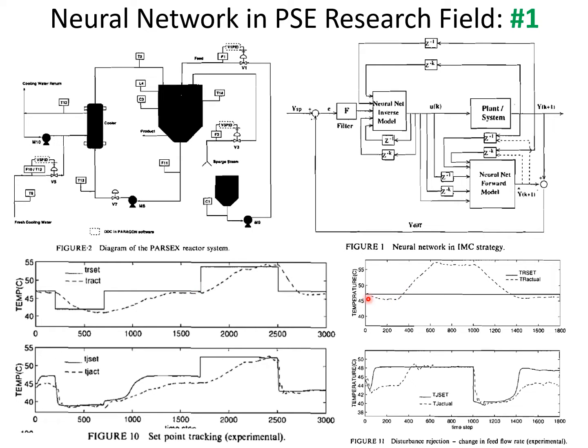And for disturbance, we disturb the system. We can disturb in many ways, changing the feed flow to the system and so on. It disturbs, it goes either high or low. In this case, it goes high up. We heat it up further, it goes high up. So we implement the neural network, and it brings it back to its set point.